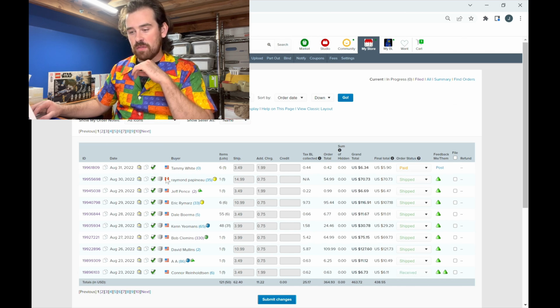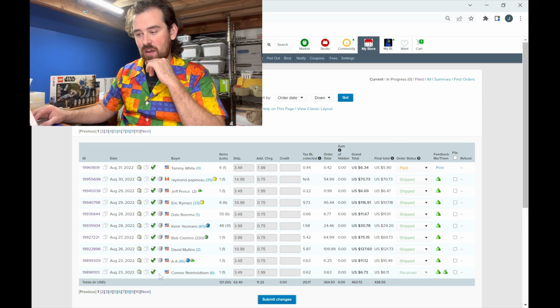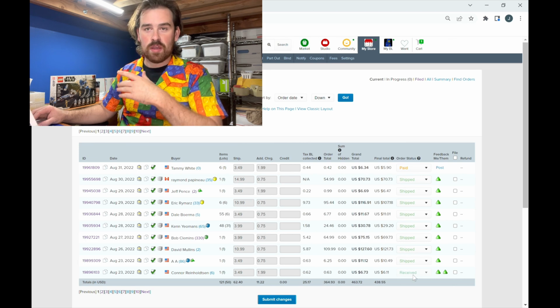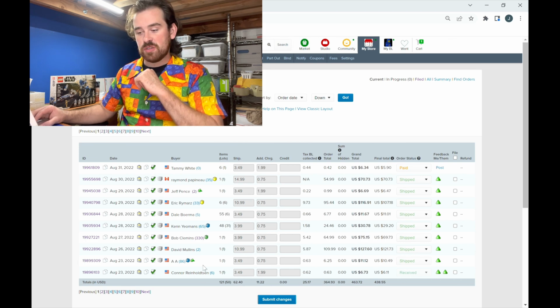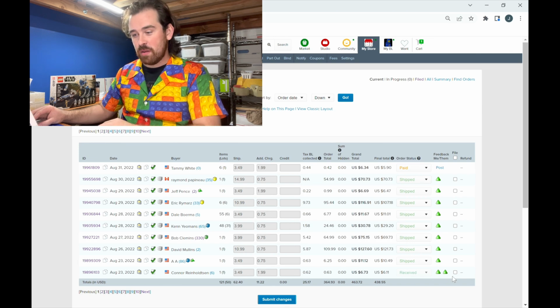Then this just means if it's been shipped, this logo, that's all that means. This one does not have one because they received it. So we know, okay, it's not in shipping anymore. This person marked they received it, but they haven't gone through and checked off and said, yes, it's complete, thank you. And even though they did already leave a feedback.